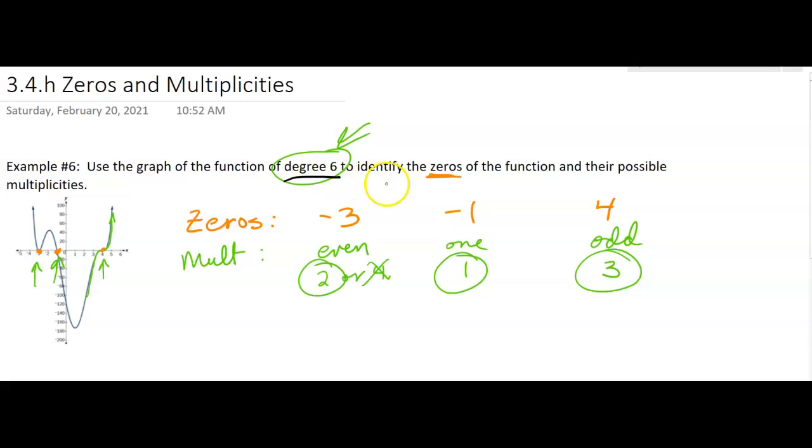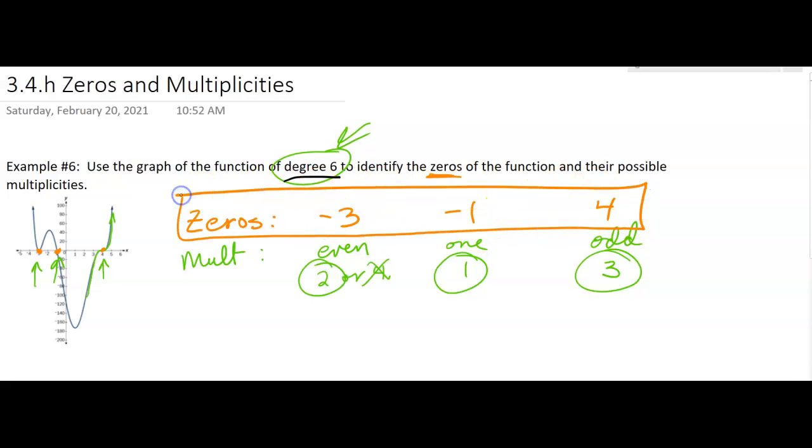Now, it says use the graph of the function to identify the zeros. Okay, we did the zeros right here. Now, how do they list the zeros? Most textbooks, I'll check in a minute, most textbooks just list the zeros with commas. They usually just put it that way. Now, let me look in the book and see. They wrote it out kind of weird. Okay, but that's fine. All right, and then what do we have to do? We identify the zeros. Oh, and their multiplicities. Okay, so we could go back and do it that wording I was telling you about.